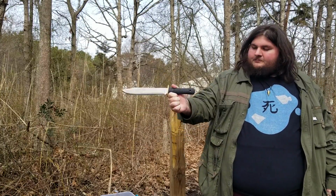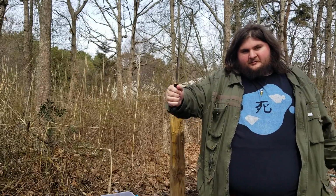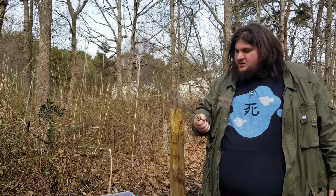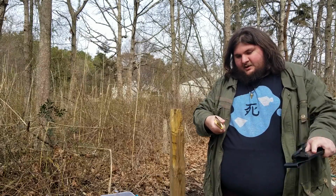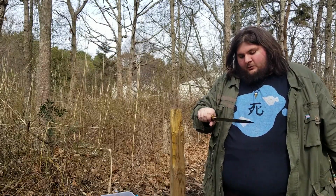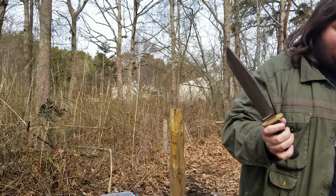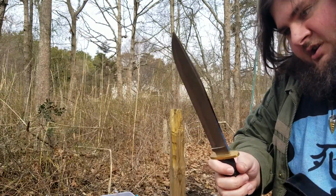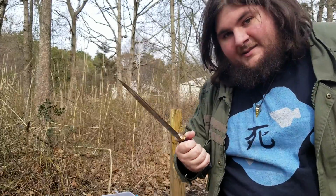It's got the hole in the end of the grip for a wrist rope and wrist strap. That's what I'm looking for, a strap. And all in all, it just feels really good. It's got the nice clip point. Now, one thing that's pretty funny about this knife is if you look at it side on, it kind of looks like it comes to a round edge, but that's really just because of the way it's polished. This thing has an insane edge on it. When I felt it, I couldn't even believe it.